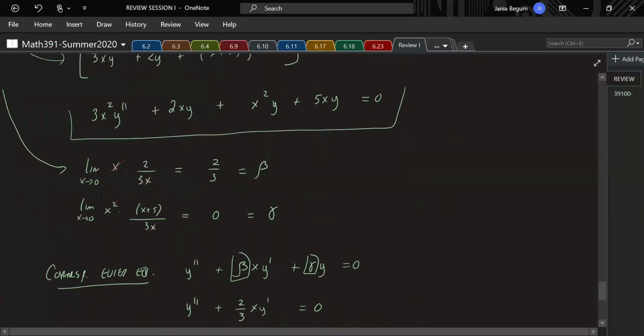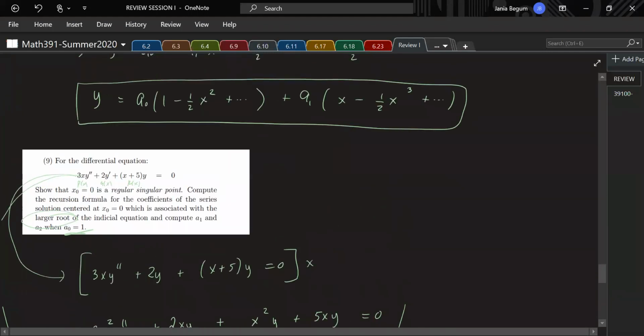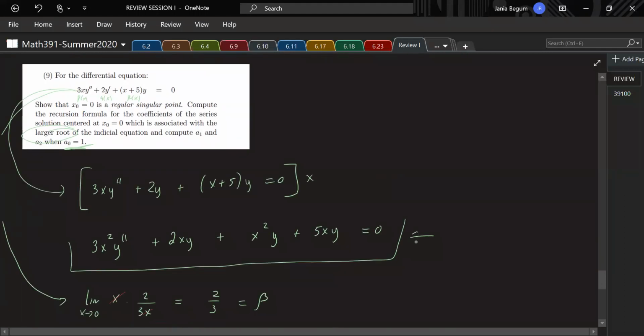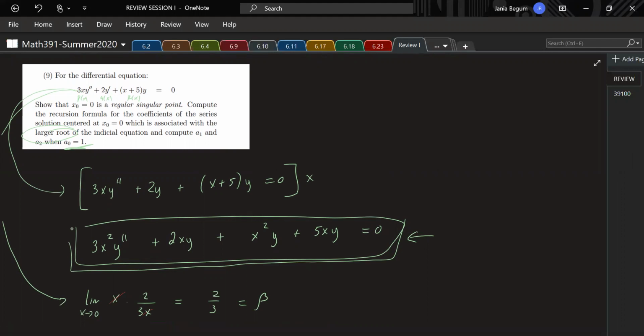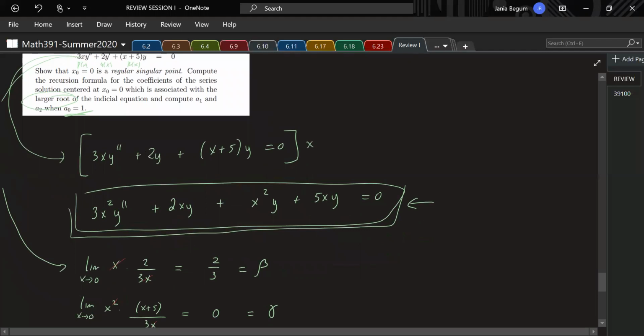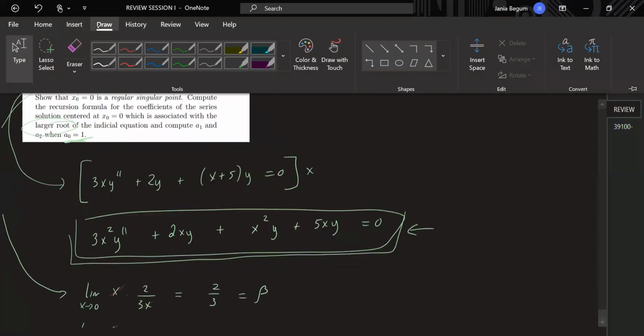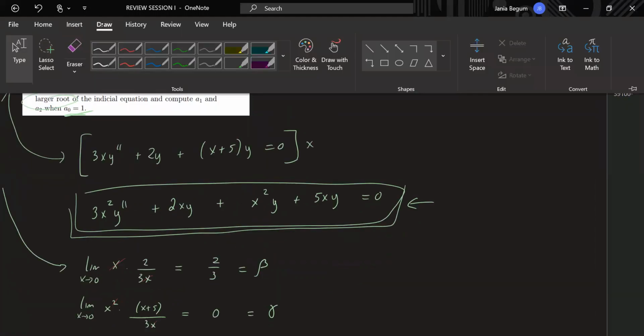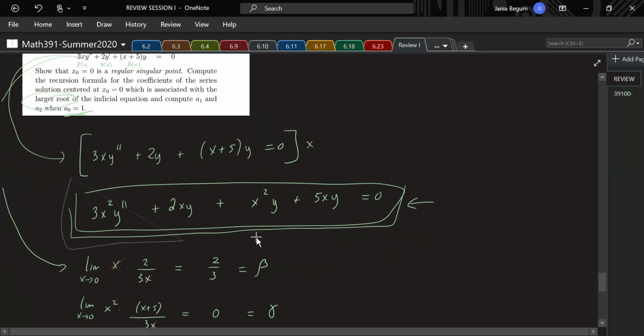Plug everything in. So now you have options. You can either plug it into the original equation that's given to you, or you can plug it into the one that we just modified by multiplying everywhere by x. It doesn't matter which one you use, it should give you the same formula. But I'm going to plug it into the form that I found by multiplying by x, because the powers will become really nice when you use this one, and you'll see why later on. So let's use this form. I'm just going to copy and paste that way I can save some time.